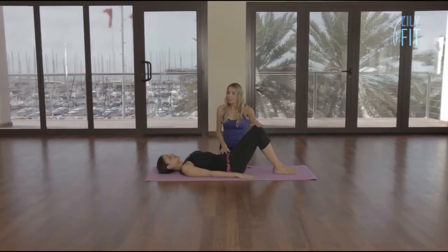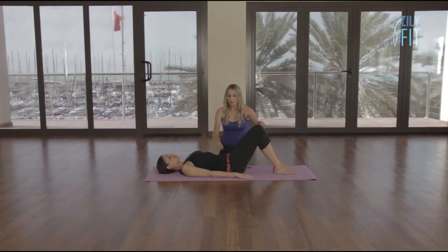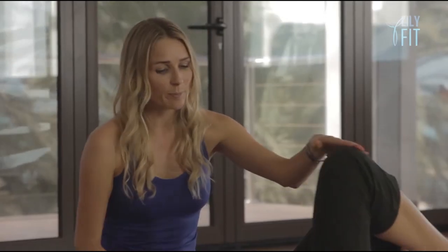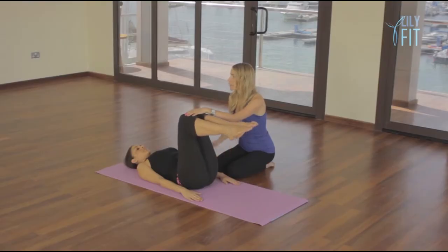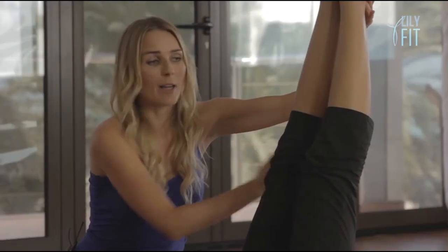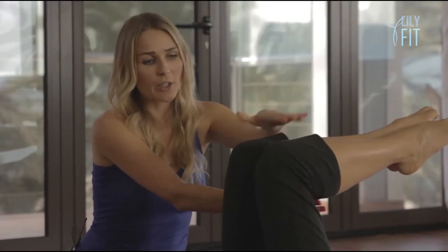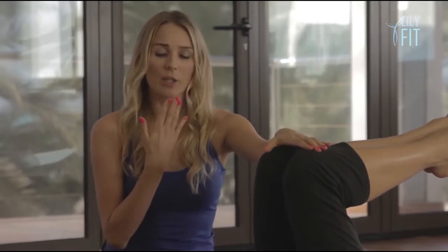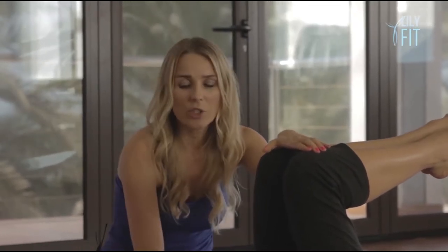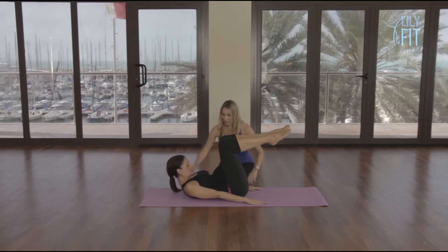Good. So your choices for the 100 are to keep the feet down on the mat, or you can squeeze your stomach in and up, lift one leg up, and deepen the stomach and lift the other leg up, and bring the legs to this tabletop. And then later on, when you get really strong, you can even lift the legs there, but we'll keep them still bent today. Good, so pulling the stomach in and up, so we're having that belly button going down in the spine and up underneath the ribcage as much as we can. We're going to lengthen the neck and reach the arms far, far as we're coming up.